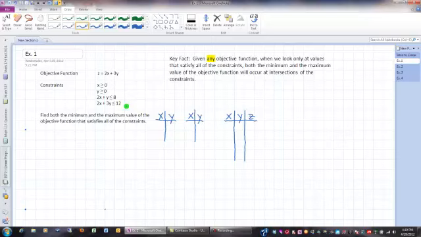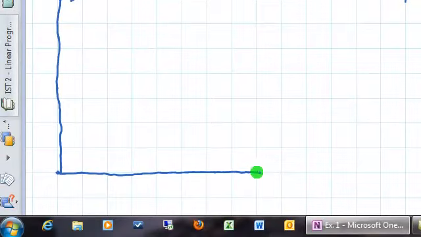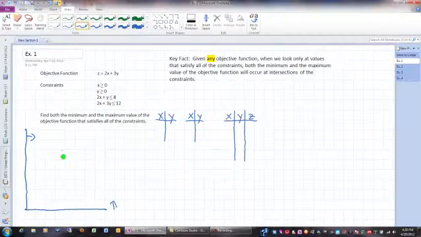Okay, well, the first one, x greater than or equal to 0, really gets us the y-axis here. And where everything is going to be greater than or equal to 0 will be on that side. And then y greater than or equal to 0 gets us the x-axis, and everything will be above it. So these first two make everything be in the first quadrant.